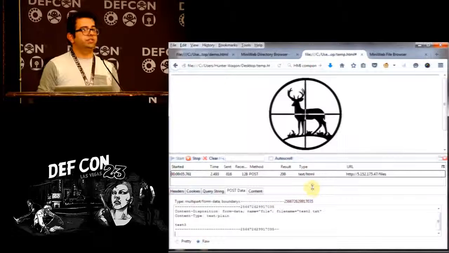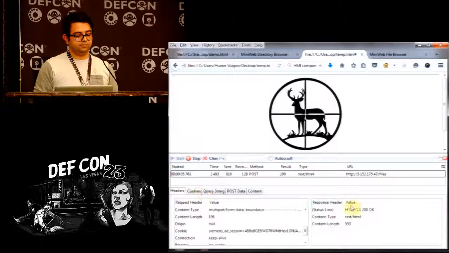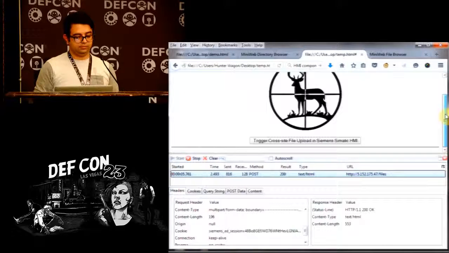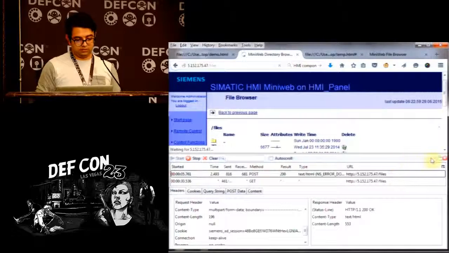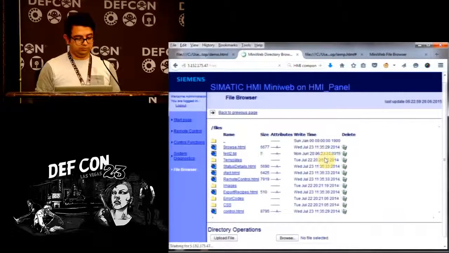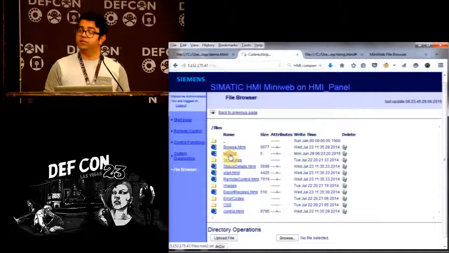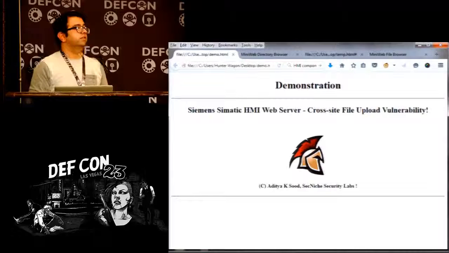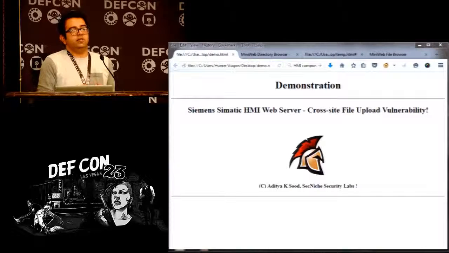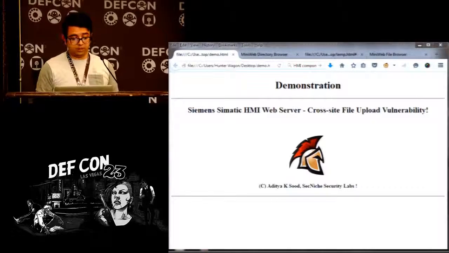And so this is a file. We uploaded a simple text file in this case. Now if we go back and refresh the page, there you go, we get a test2.txt file there. So the idea is that you can upload any file, executable, or other cases, as I mentioned earlier, and from there onwards you can even access the file through that URL. So it's just like routing or compromising the end systems through the web. All these vulnerabilities play a significant role in it, and as I mentioned, they were tested against the real environment.